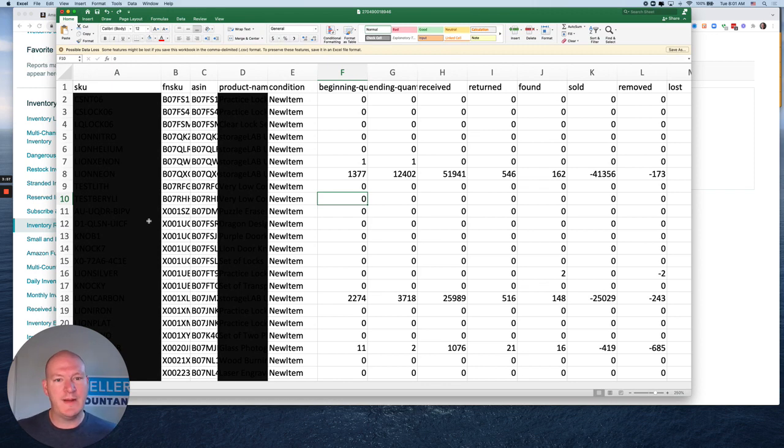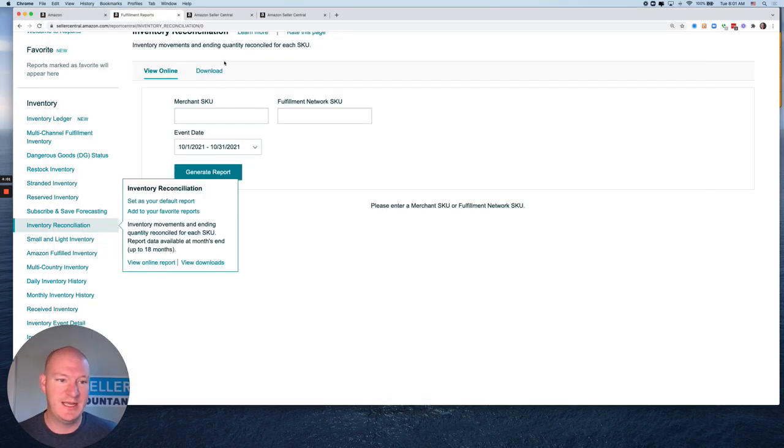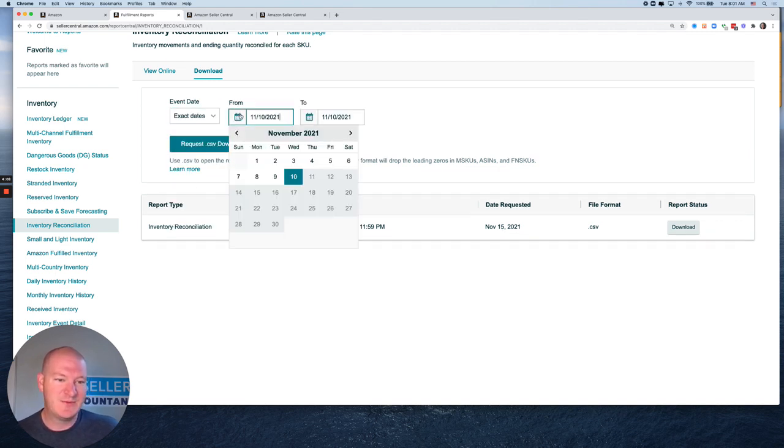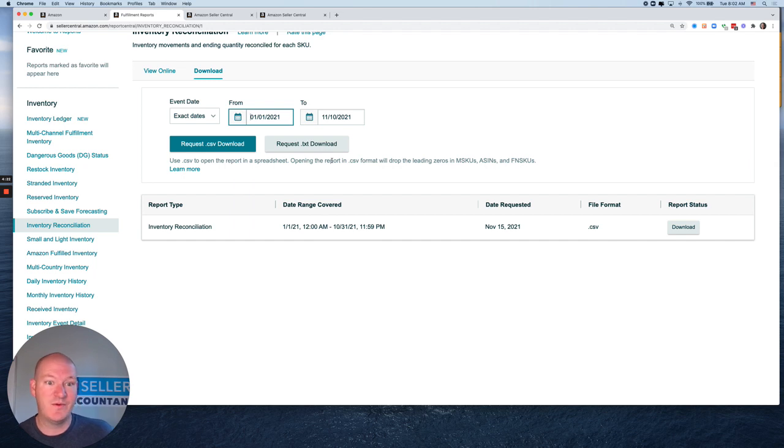But what's really cool about this is if you select your date range, and by the way, what you're going to do is select the date range that starts January 1st, right? You'll notice, by the way, that if you go to exact dates, this report will let you specifically select a date as long as it's in the last 30 days. And then you're limited to just doing the first of each month. So you'll literally go back to January 1. That's going to be the same as 12/31/20, and you're going to get the completed year. You're going to download the report as a CSV.